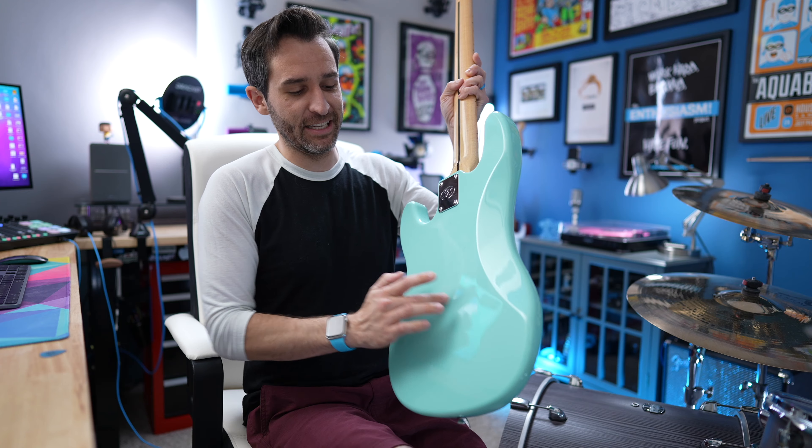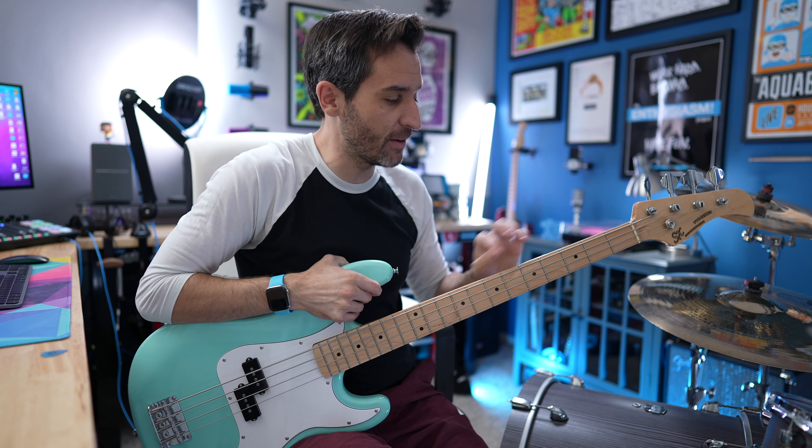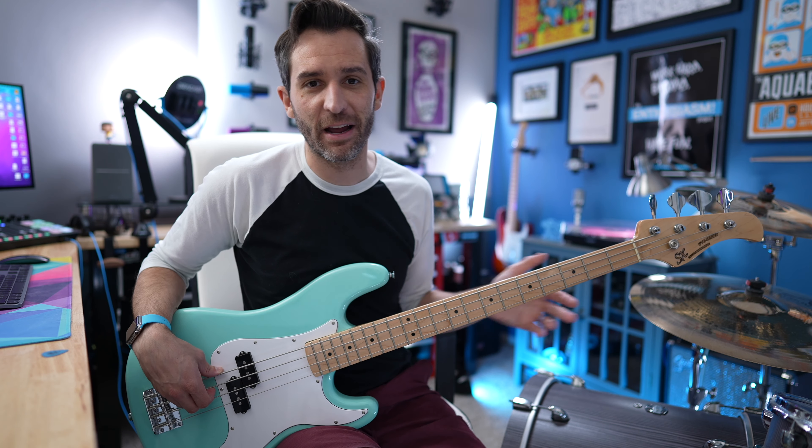It does have some limitations — the pickups aren't great, they get kind of muddy pretty quickly, it's a plywood body, and you can easily see where the pieces of wood are glued together. The frets are really bad; I actually had to file them down because they were literally cutting me — pieces of metal sticking out past the edge of the fingerboard. I filed them as much as I could but they're still rough. One of the tuners rattles on the A string constantly. Over the past six years these issues have been just enough to be discouraging when it comes to playing bass.